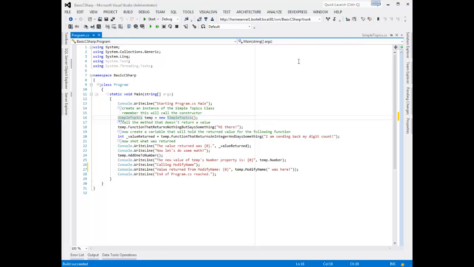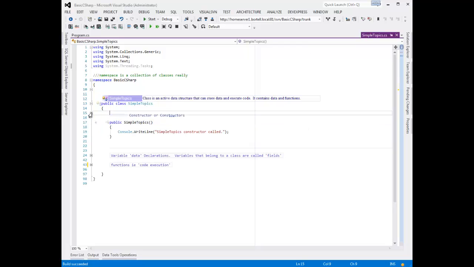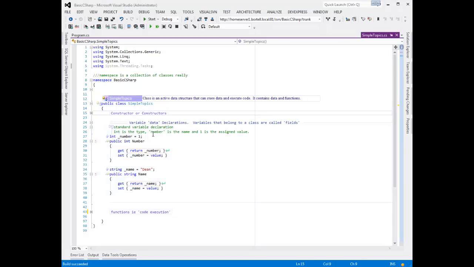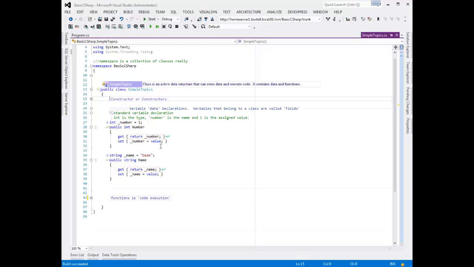Okay, so the next thing that we do is if we look at this, there's only one constructor, so we know what this does. When you create the object, it calls the constructor, and it does what it says to do. Now remember, a class can actively store data, so how does it do that? Well, it does it in variables, in this case member variables. And I have done it one of many ways. Now what I like to do is I like to declare a private variable. In this case it's type integer, which is a number, and underscore number, and then you say this is the name of the variable, assign to it with the equal sign the value 1.